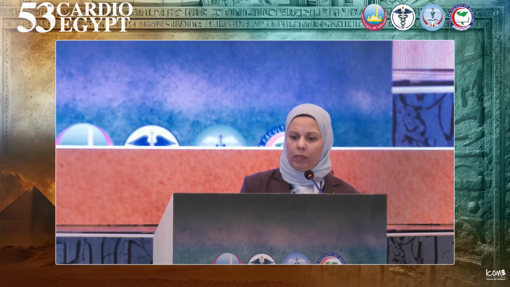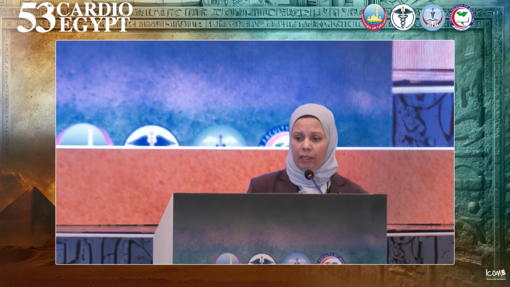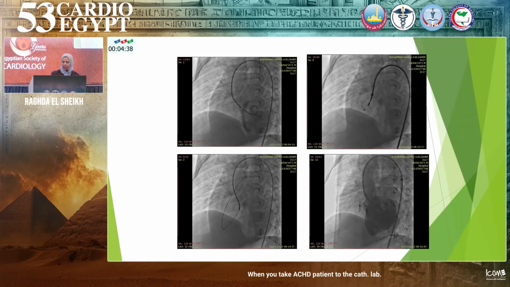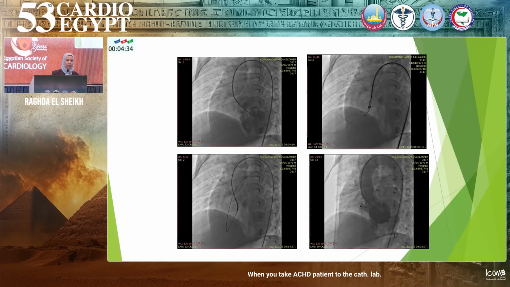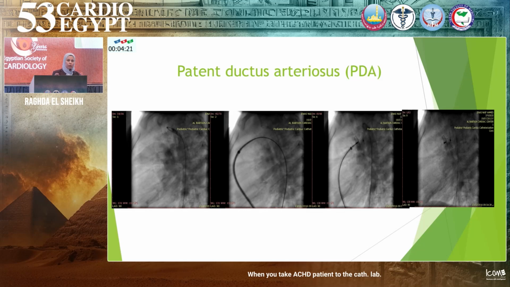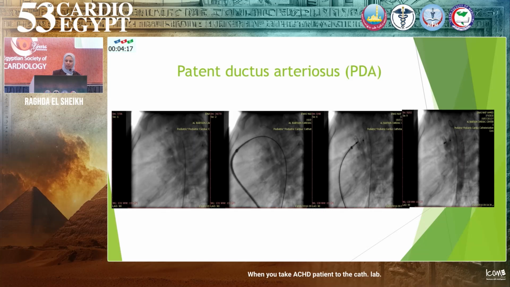So we start, again, with a ventriculogram, then we cross from the systemic side and we can put the device retrograde without doing a complete arteriovenous loop. It looks easier, but it must use a double disc device for the retrograde approach. In adults we can also close the PDA, but sometimes the PDA in the adult patient comes with pulmonary hypertension, so using a double disc device to secure the device position is a wise option in adult PDA closure.